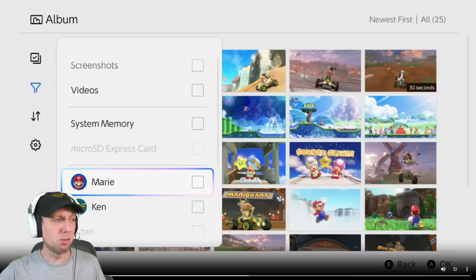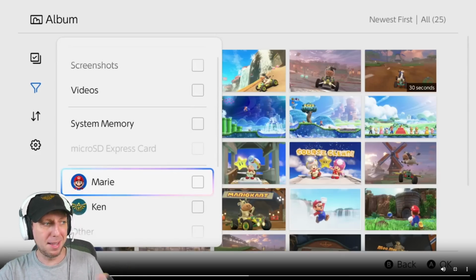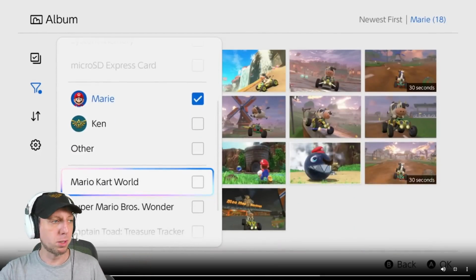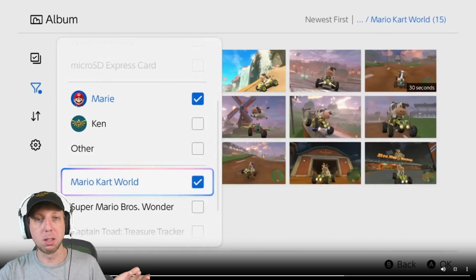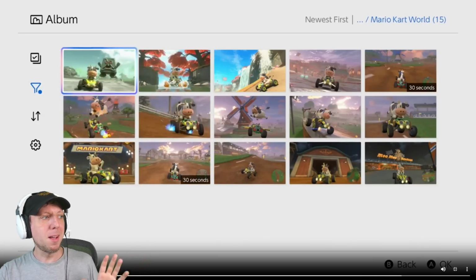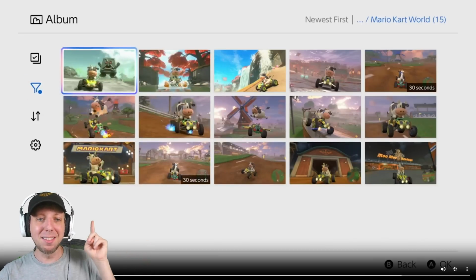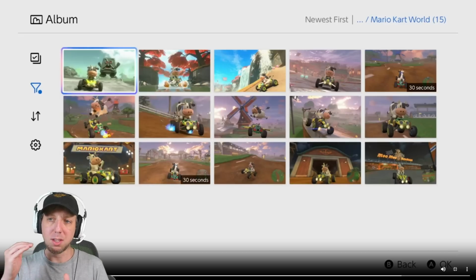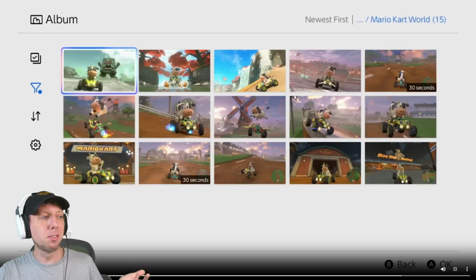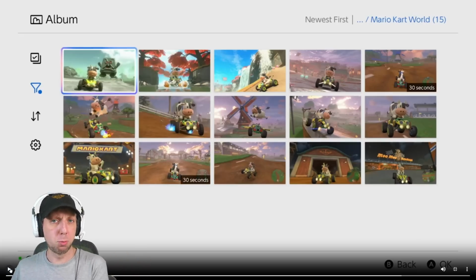I'm still not quite sure why you just don't launch the app with whatever profile you want and see only that profile's media, but in any case, this is nice to have. You can also sort it by game as well, much as you could on Switch 1, like Mario World, or like Mario Kart here, Mario Wonder, Captain Toad, whatever they have here. Unfortunately, beyond that, we don't know what the other two icons are, but I'm guessing the arrow one probably sorts your videos and media by most recent or oldest, based on the two corresponding arrows. And then there's a gear there for settings, which wasn't on the original Switch either at all. So I don't know what settings there could be here.